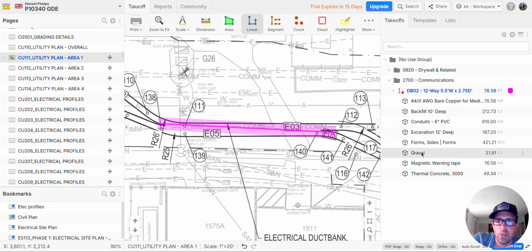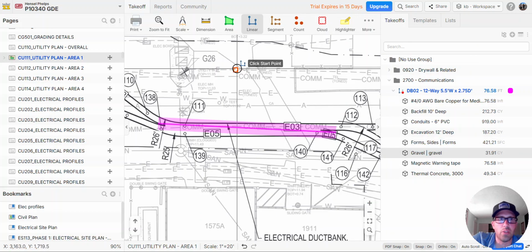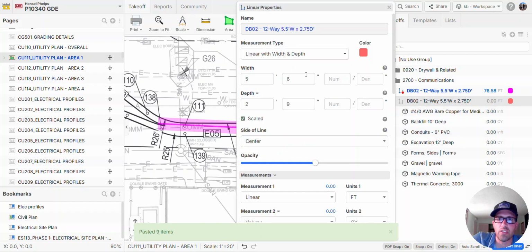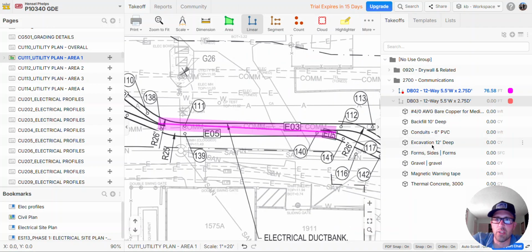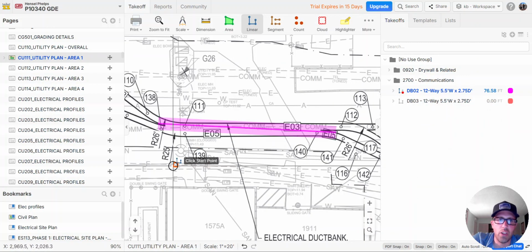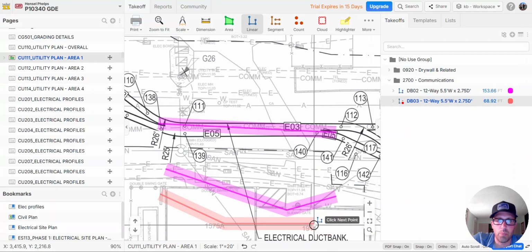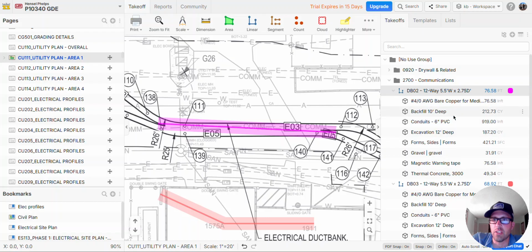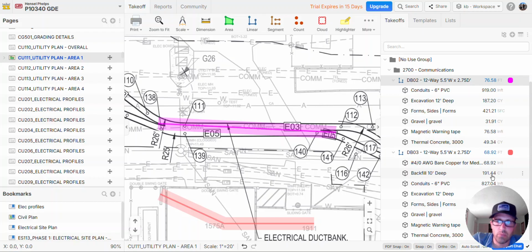Nice. Good job, me. So one of the things I'm wondering is usage. So I want to see if the usage does anything cool. So another thing I want to point out, if I make more of these, call this DBO3, you get the point, right? It copies all the stuff, all the work I just did above with the excavation depths and the gravel and all that jazz. So you get the point. I'm going to, oops, sorry. Okay, so I got that one in, and now I should have roughly, I don't know, let's just spot check one, 212 plus, so I should have 400 feet of backfill, 10 foot deep.